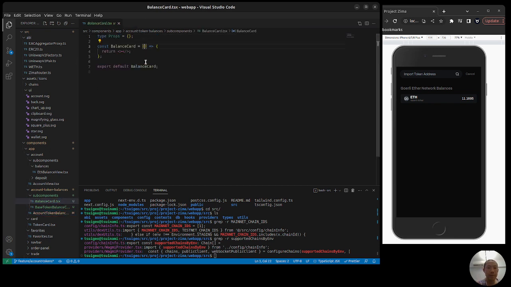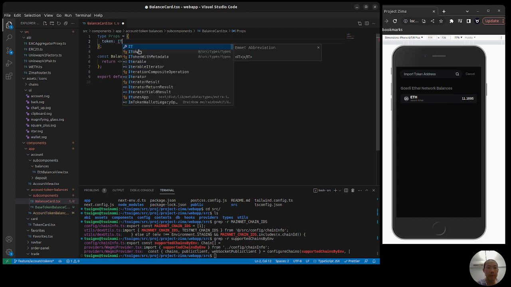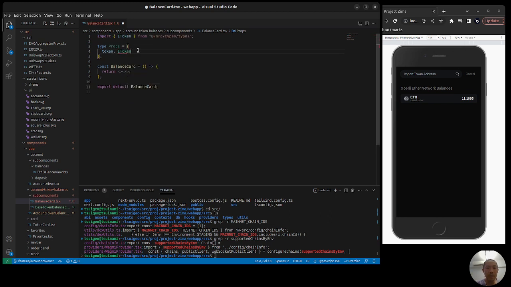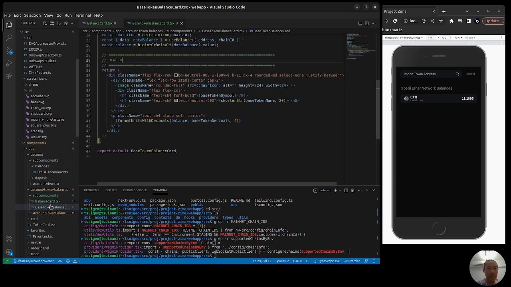This probably wants a token of type IToken. We probably want to copy a lot of this, to be honest.